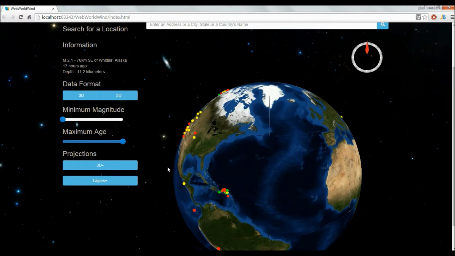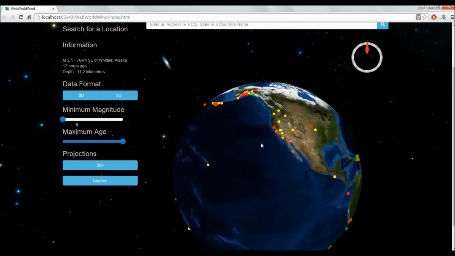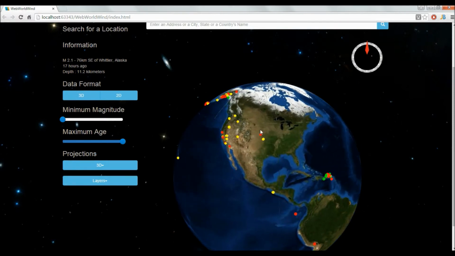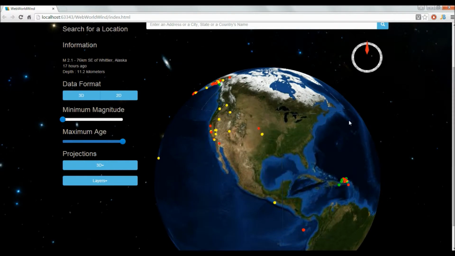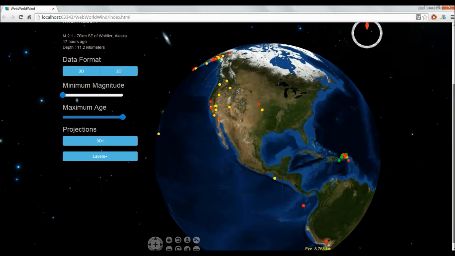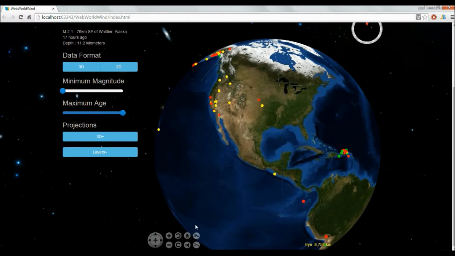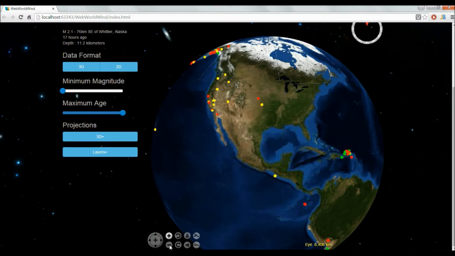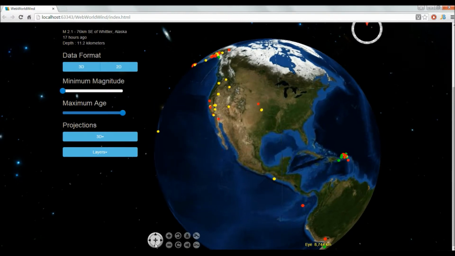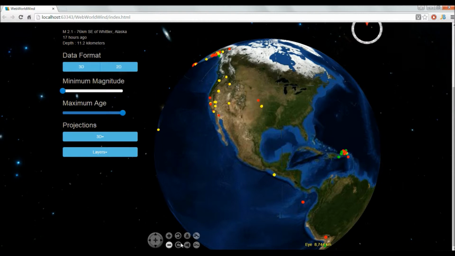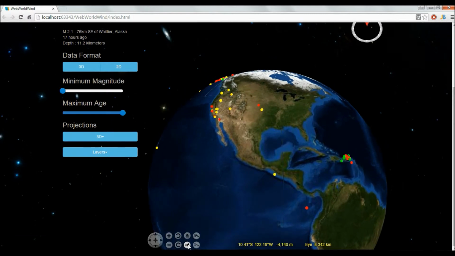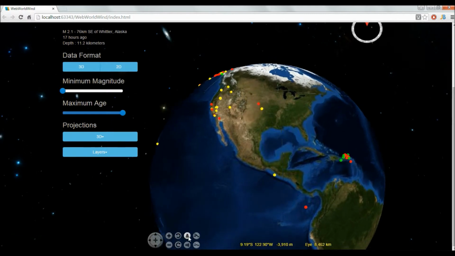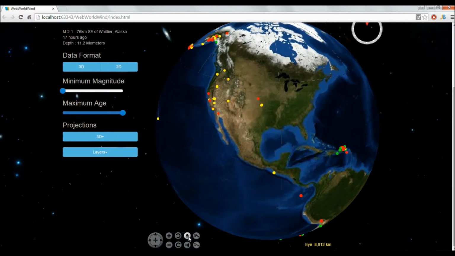You can modify the globe on screen by simply using your mouse, zooming in, zooming out, or whatever you'd like. Or you can simply go to the bottom of the screen and there are a set of buttons to do that as well. You can zoom in, zoom out, and everything that you can pretty much do with the mouse, except this stuff cannot be done with the mouse, which is to go in a different viewing angle and stuff like that.